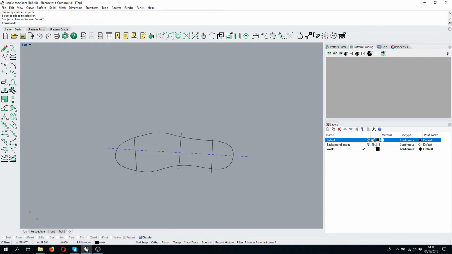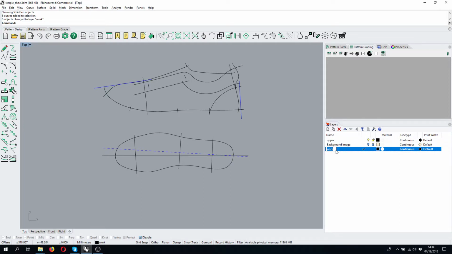So I can structure my model in layers divided by contextual information so that they share a meaning. For example, I have now my working layer that has my strobel part and the default layer that has the upper part. I could even change and call this upper and this sole, so that now I can reorder layers. And I can create a new layer and call it shoe and move it up and move the other two layers inside the shoe layer, so that I am creating kind of a folder structure.